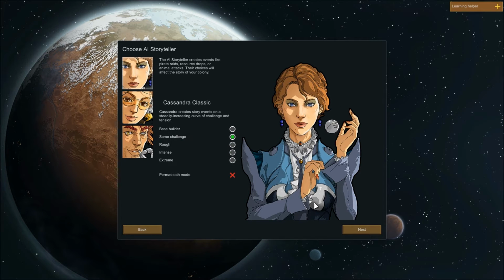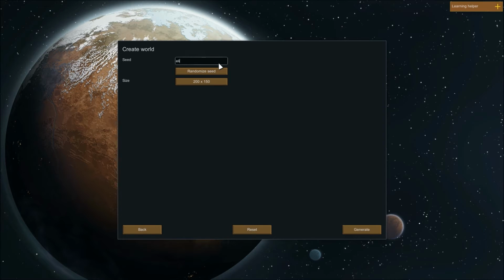I'd like to do a little challenge. Nothing too insane. I mean, this is my first time doing a single survivor, and frankly, most of my other colonies have wound up biting it after a few cycles. So we're going to give it a good try here. We're going to choose a seed that you guys could pick as well. And in the spirit of 2B2T, we're going to do the seed Anarchy.